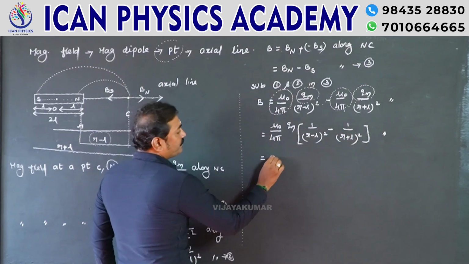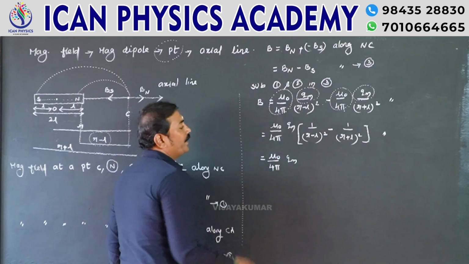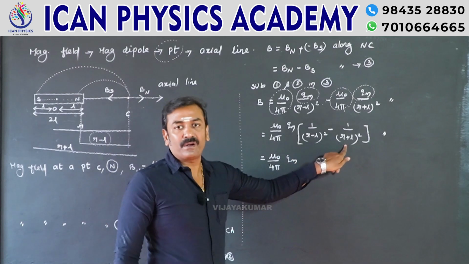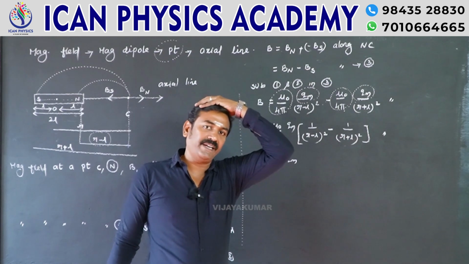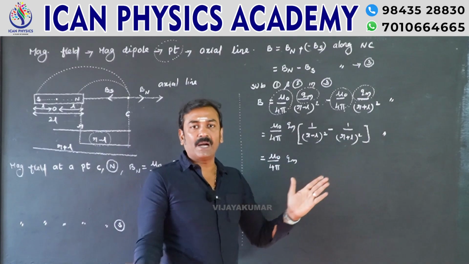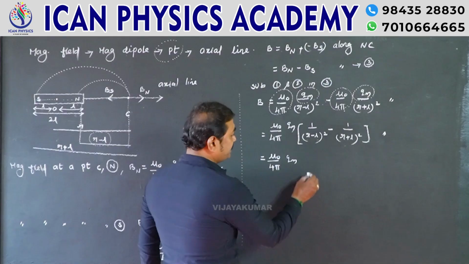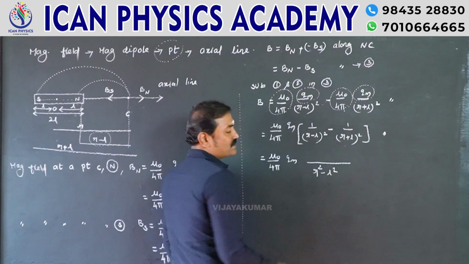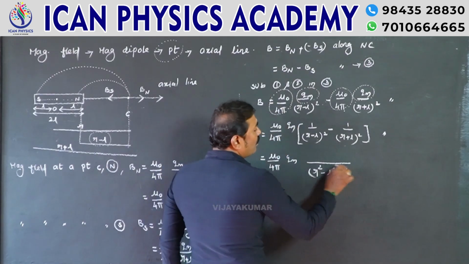Okay, mu naught by 4 pi into QM. Okay, இப்ப என்ன பண்ணணும் அப்படின்னா இதை ஆட் பண்ணணும். இப்ப ரெண்டுலயுமே என்ன இருக்கு, ஸ்கொயர். Keep the square in the mind. இது எப்படிமா இருக்கு அப்படின்னா a minus b, a plus b. அப்ப a minus b into a plus b என்ன ஆயிரும், a squared minus b squared. அப்ப a squared minus b squared இங்க என்ன வந்துரும், r squared minus l squared. இப்ப மைண்ட்ல என்ன இருக்கு, ஸ்கொயர். So you can put the whole square.